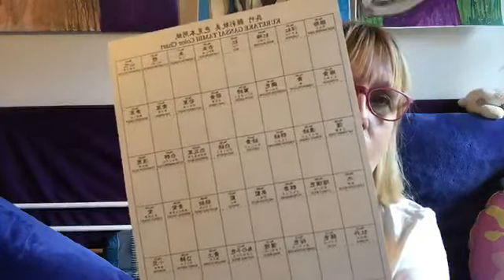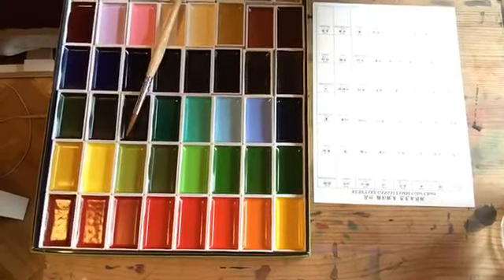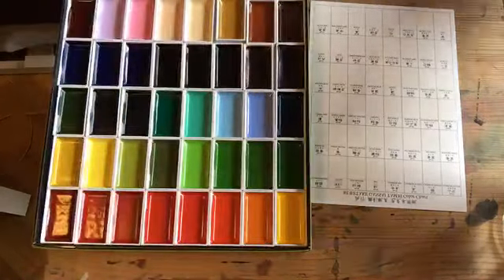As promised, I unpacked yesterday the watercolors — if you remember — and as promised I'm going to make the switch here. You receive this chart with the colors and I'm just going to paint the chart with you so you can see the different colors, because sometimes in the box they look almost black. Say hi when you pop on; I still see the comments even though I have my little trick.